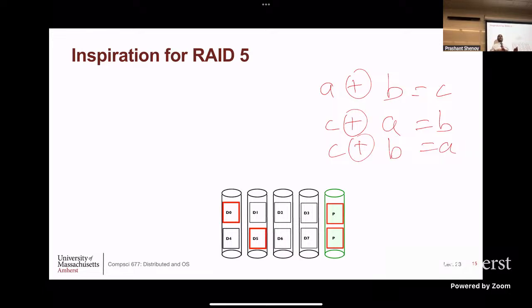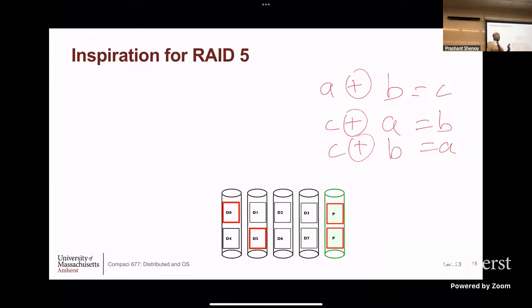Then you make a change to the block that changed. You will recompute the parity by doing an XOR and then write 2 blocks out. So n blocks are read. Recompute the parity, 2 blocks are written. So a small write involves n plus 2 operations: n block reads and 2 block writes, even though you change only a small amount of data.